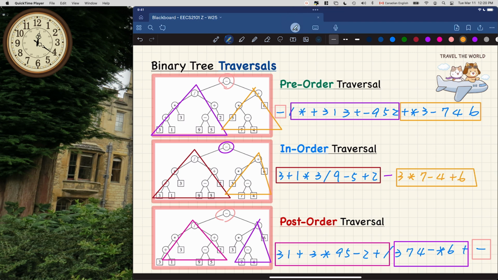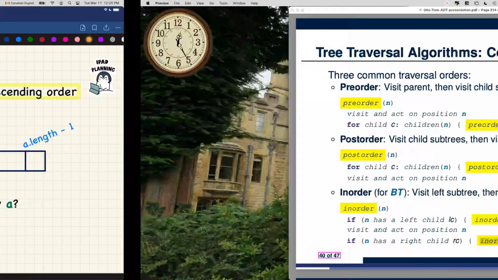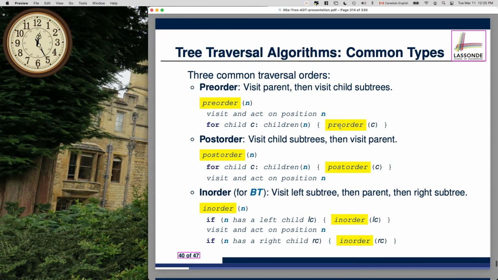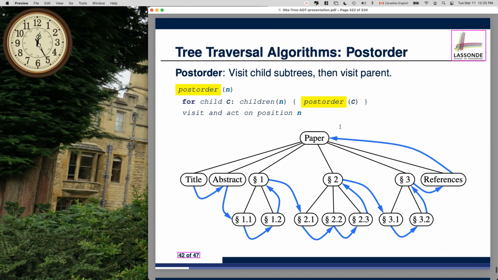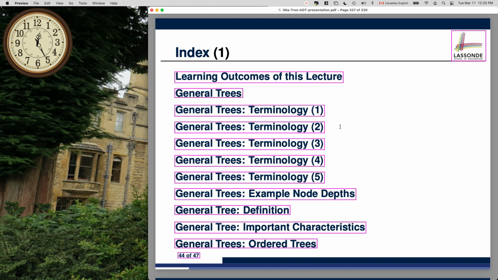All right, why don't we take a 2 minute break and then we'll do binary search after the break, okay? All right, we are basically done with the general tree lecture. So we're done with everything, but for your written test, I already confirmed the coverage. You can confirm with that, but everything's done.